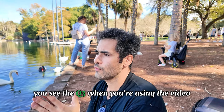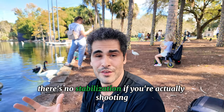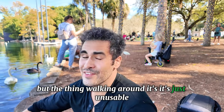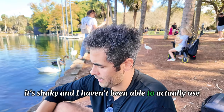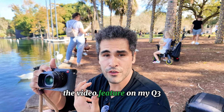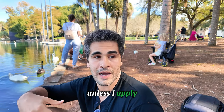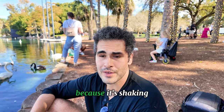You see, the Q3, when you're using the video, as far as I'm aware, there's no stabilization if you're actually shooting with the thing walking around. It's just unusable. It's shaky, and I haven't been able to actually use the video feature on my Q3 while walking with it. Unless I apply super stabilization algorithms to the footage, it's not gonna come out good, and that's because it's shaky.